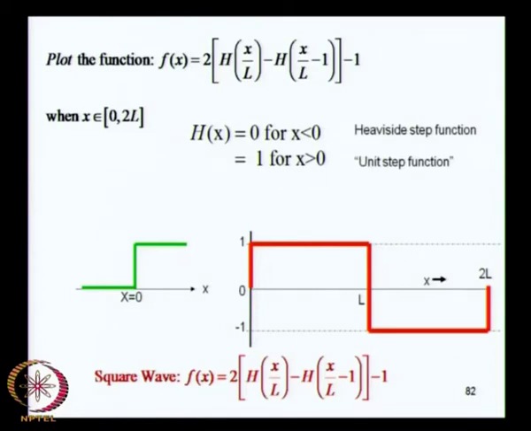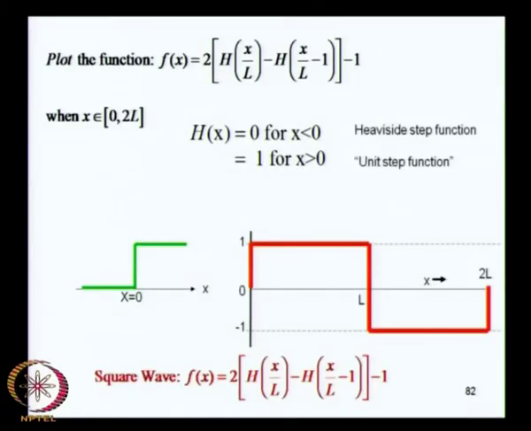This square wave does not quite look like a sine function. The differences are more visible than the similarities because this has got sharp edges, whereas a sine function has no angularities — it is a very smooth function varying between minus 1 and 1. Here we have also chosen a function which varies between minus 1 and 1. It turns out this can actually be written as a sum of sine waves, and I strongly encourage you to do this exercise on your own using some graphical plotting routine on your personal computers.